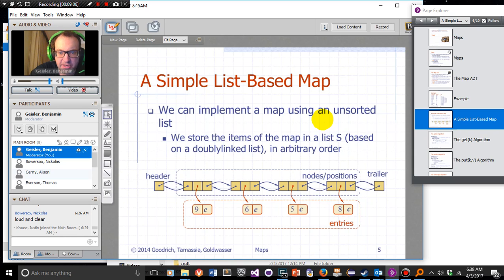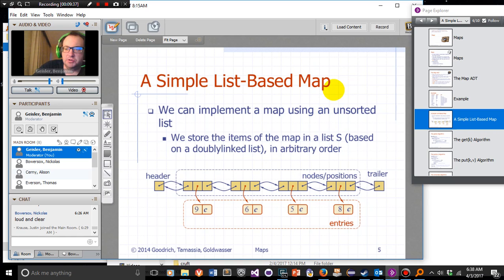It stores the items of the map in a list, kind of like a doubly linked list, just stored in an arbitrary order, so we're just sticking 9C, 6C, 5C, 8C all in the list. We've got a header that goes to the first node in that list, and from there we go to each subsequent node, and each subsequent node can go back to each previous entry, so just a standard doubly linked list.